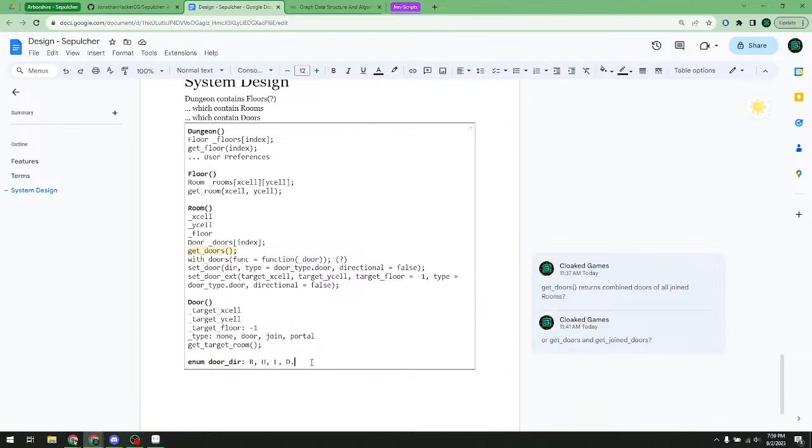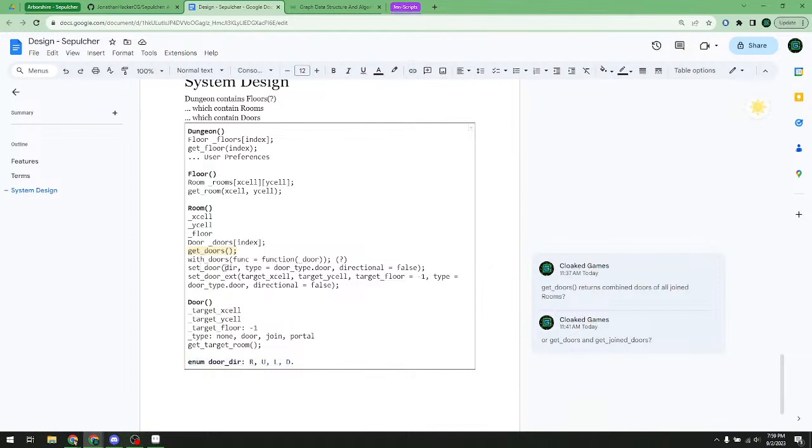And then enum door dir, direction: right, up, left, down. So even though the doors themselves can be anywhere, since most of the time the user will be adding something up, left, right, or down of a particular room, I still want to be able to have that as a tool.